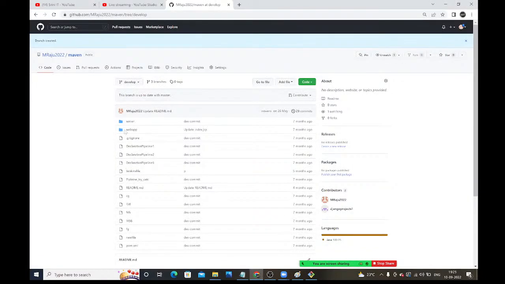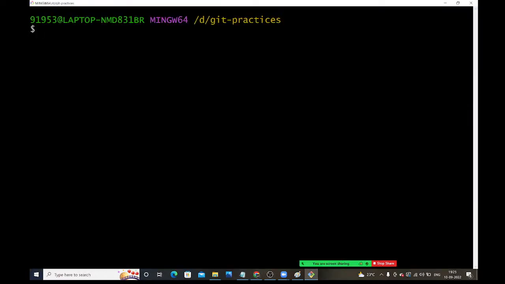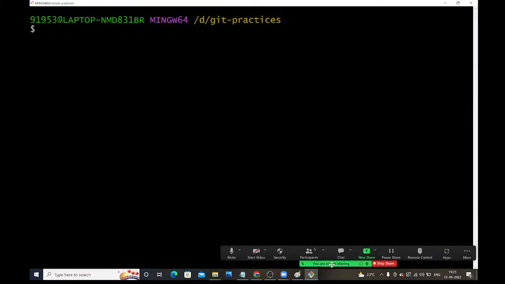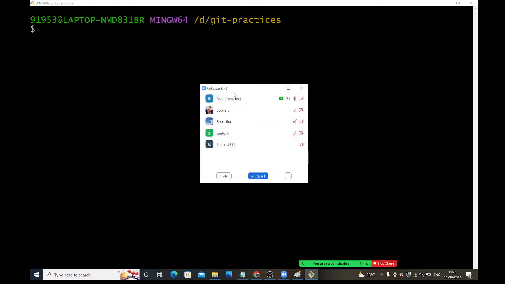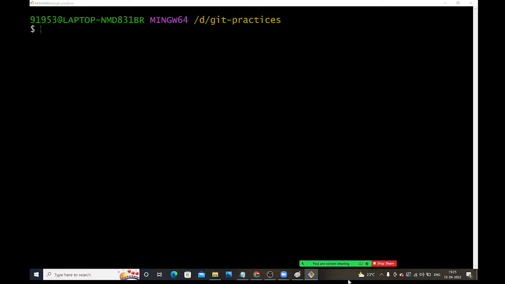Inside the GitHub repository, whatever code is available, this is one repository. I want to get this repository in my local system. Then what command do I need to give? Respond, guys. What command do I need to give to get the code? Hello?